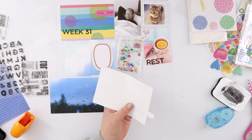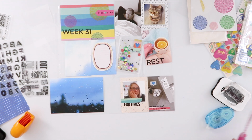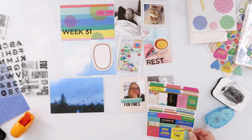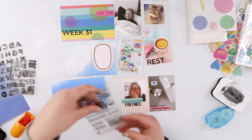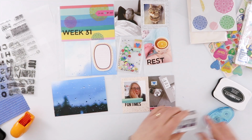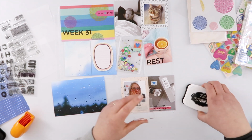It adds a little bit of colour, a little bit of fun, and covers up my mistake, and I don't have to reprint a photo, so I'm super happy with that result. For a mistake, it's probably as good as it can get.